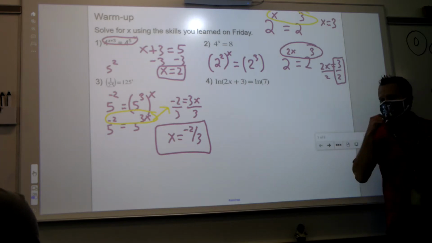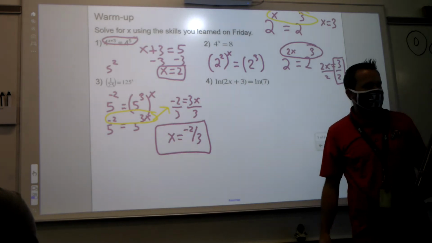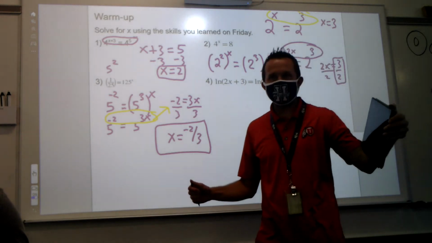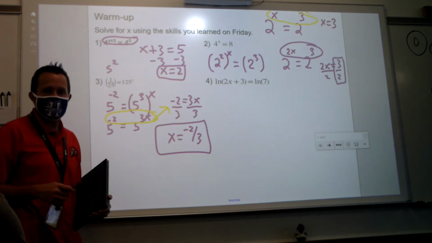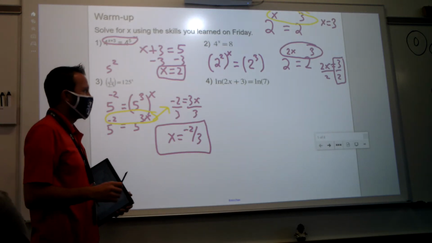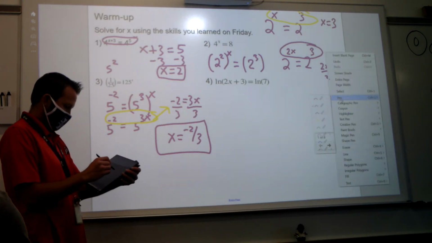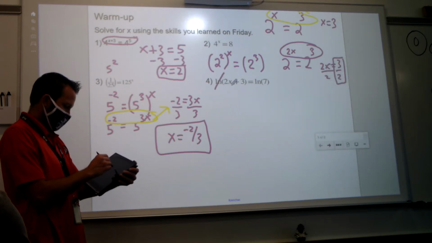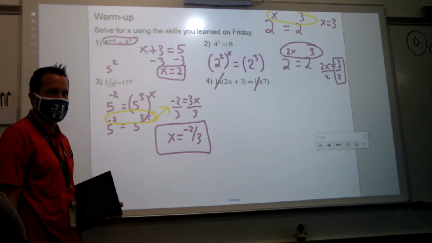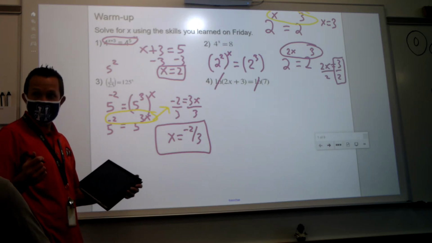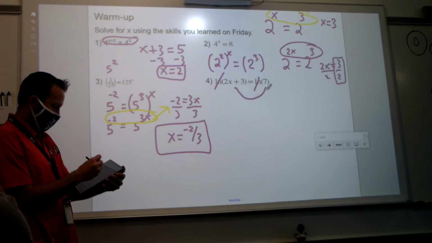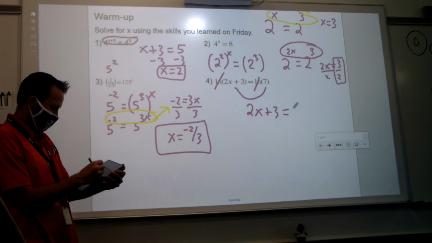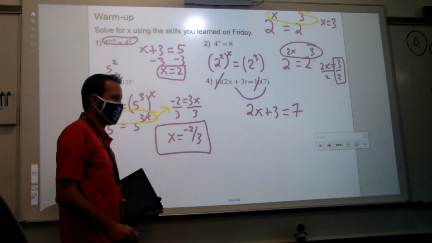Okay, now let me show you the shortcut for logarithms. This is also really easy. Ambriana, will you watch this real quick? Because this is going to blow your guys' minds. If I have a log set equal to a log and they have the same base, then watch what I can do. I'm going to take my pen and just cross out the logs. Isn't that great? If you have a log set equal to a log and the bases are the same, then you just set the arguments equal to each other. I'd say 2x plus 3 is equal to 7, and then I would solve.